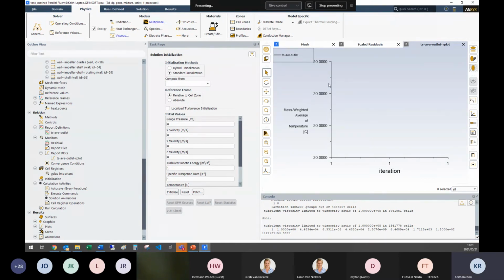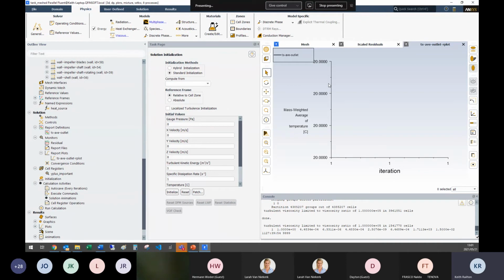There are a number of ways to simulate a rotating region or the movement of, say, some blades. The first way is by explicitly modeling it, where you would have a moving mesh and a transient analysis.